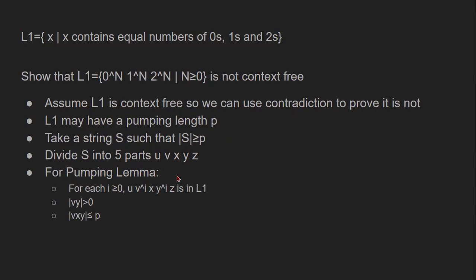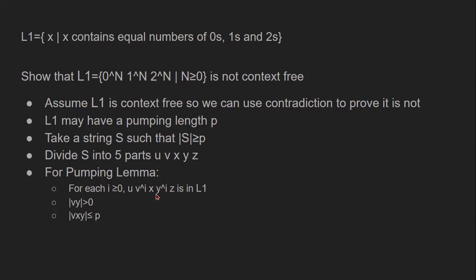And the pumping lemma for context-free languages has these 3 cases. For each i greater than or equal to 0, we have U V^i X Y^i Z is in L1.